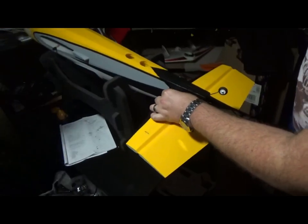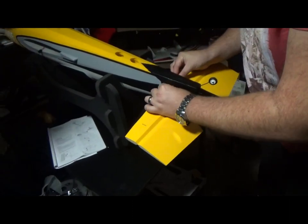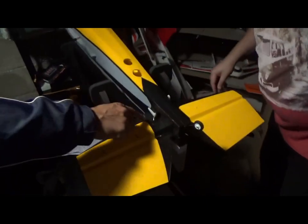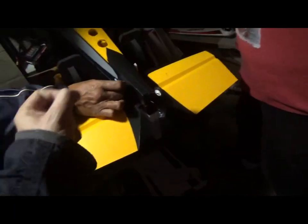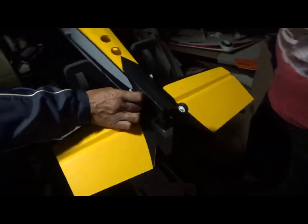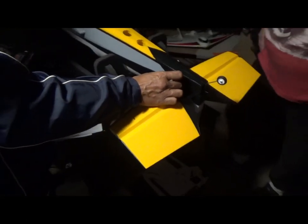It's a bit of an awkward place, mate, to get to. Sure is. Might have to take that arm off, might you? Very awkward. You might have to take that arm off, yeah. Oh, well, no, if you... Yeah, it's Allen key, isn't it? So, you should be able to get it. You might be able to get under there, mightn't you? You've got a little hook. Yeah, get it in there a bit, Paul. I'm going to have to take it off then. Yeah, just leave it like that? Yeah.